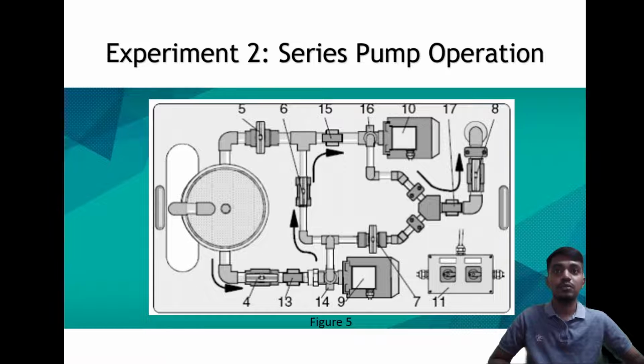P suction 1 was measured on the intake side of pump 1 at 13. P delivery 1 was measured on the delivery side of pump 1 at 14. P suction 2 was measured on the intake side of pump 2 at 15. And P delivery 2 was measured on the delivery side of pump 2 at 16. Finally, the experiment was repeated by following the previous procedures with different volumetric flows V.